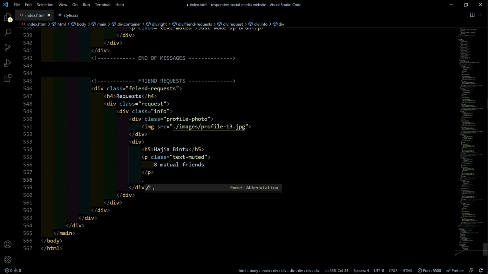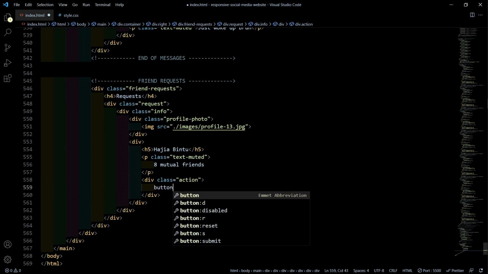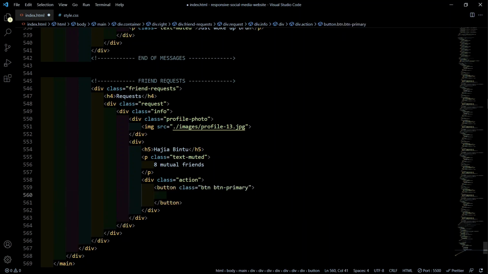And I'm going to have a div with a class of action, which will have the buttons to decline or accept the request. So button with a class of btn primary, that is going to be the accept button, and then we are going to have the decline.